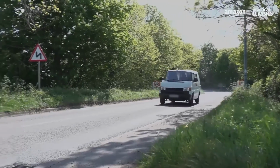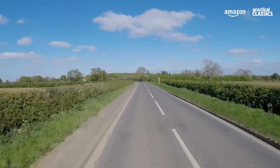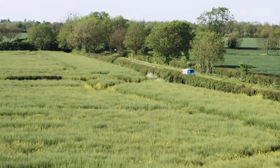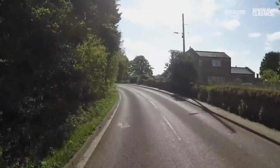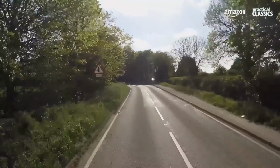But apart from that, I'd jump in it and go on holiday, but just not very quickly. It is what it is. Suspension-wise, it feels fine, doesn't it? It does. It is just tyre noise and tyre vibration coming through the vehicle. Did you notice the starter motor sounds a bit shouty? Yeah, the starter motor's awful. It's really had it. We must change that. So a little bit of work to do. We're not exactly living the dream with this yet, are we? No. Well, it is a dream, but it's the sort of dream that you probably wake up screaming from.